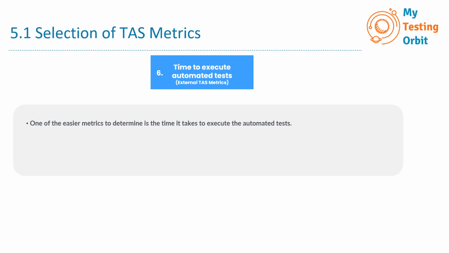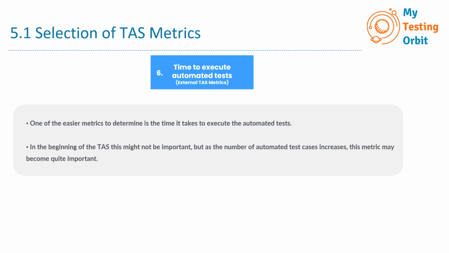Just to add on that, it is an easier metric, but not sufficient as it doesn't give other details like how many test cases were executed or how many defects were detected and how much code coverage was achieved, etc. So it needs to be used in conjunction with other metrics being discussed in this section.